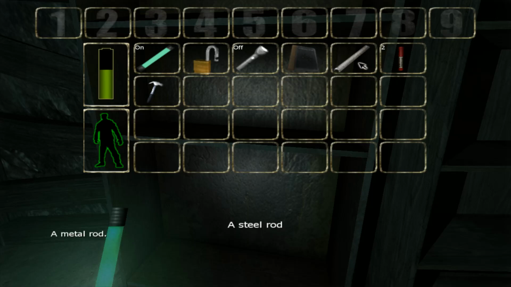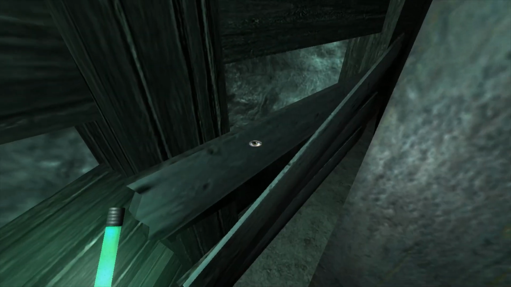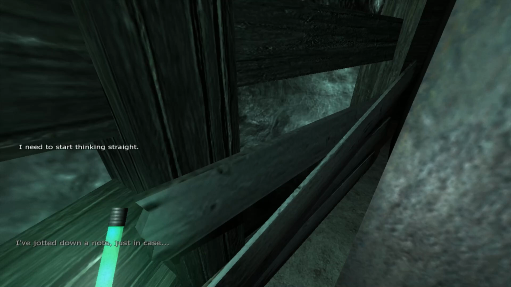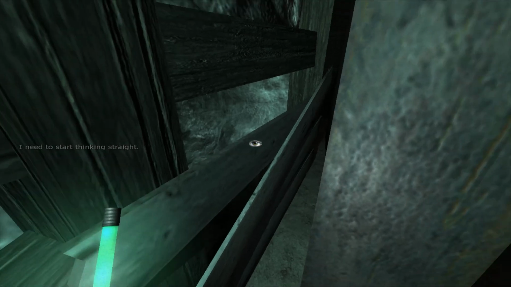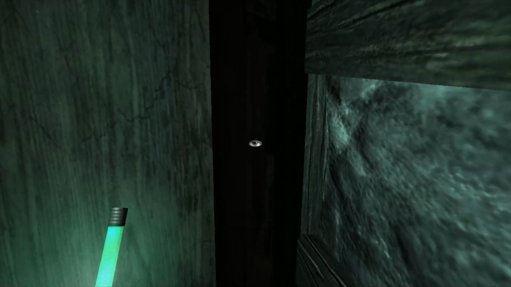Alright, tab. Do we equip it? With one, probably. Alright, so G, one. G, one. It's my bare hands, but alright. Let's try the other side. One.